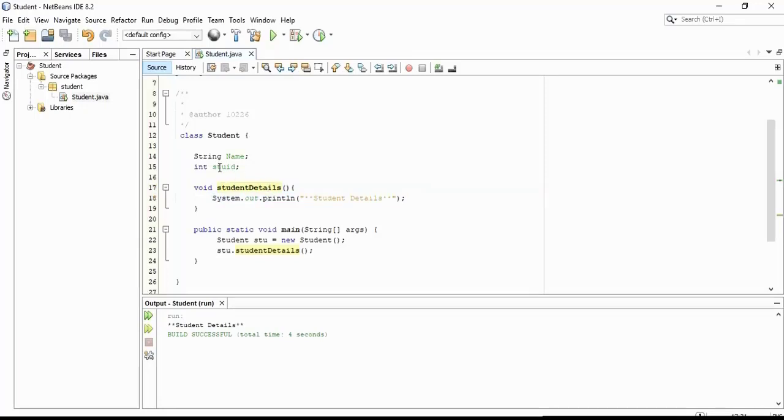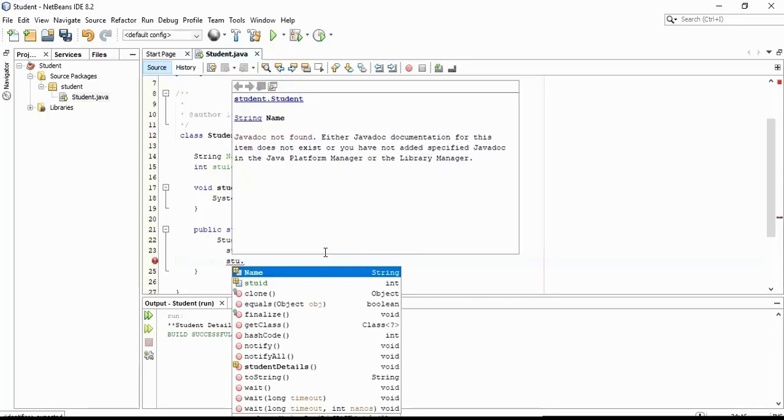So what if I want to set the name and the student ID for the student? What if I want to print the name of the student and the ID? How am I going to do that? It's simple. In the next line, we are going to print the student details first, followed by the object stu dot.